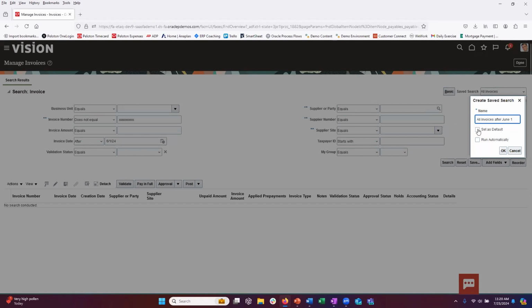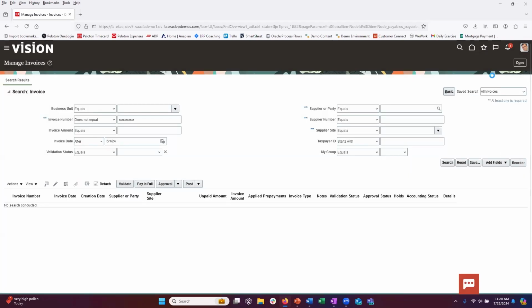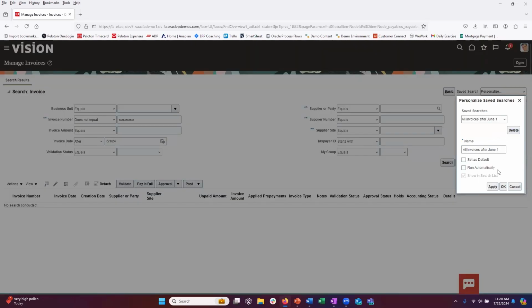And I have the option to set it as my default or run automatically, and it will going forward appear in my list here. These are all my saved searches; these are actually default ones from Oracle. So you always have the option to come in here and personalize and adjust this saved search later down the road, if I want to rename it or make it the default later on.